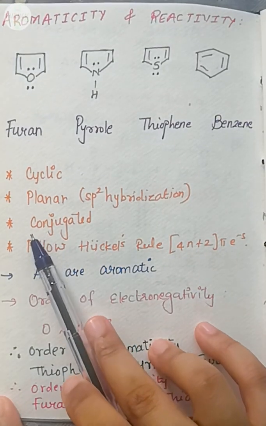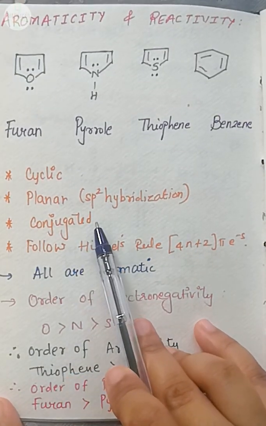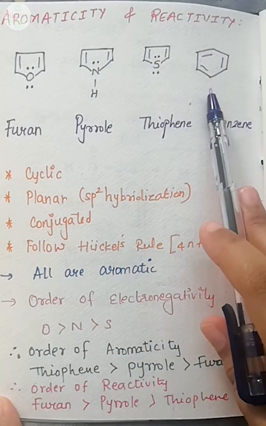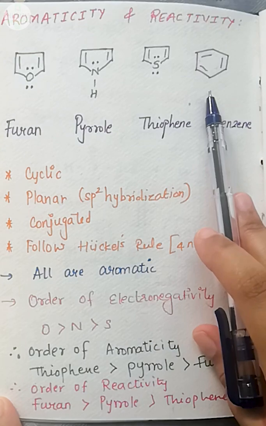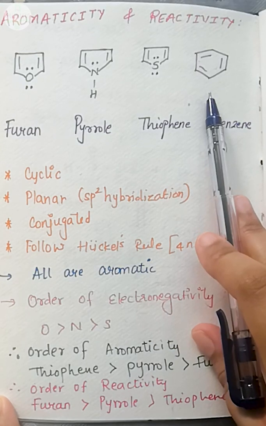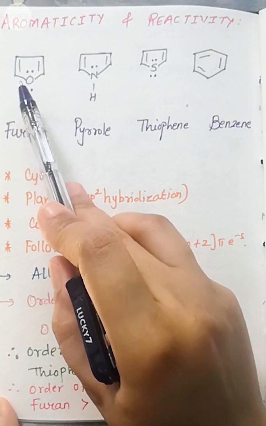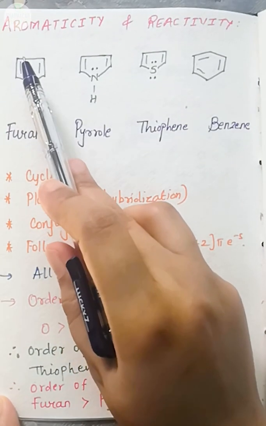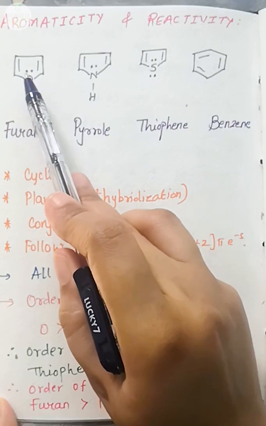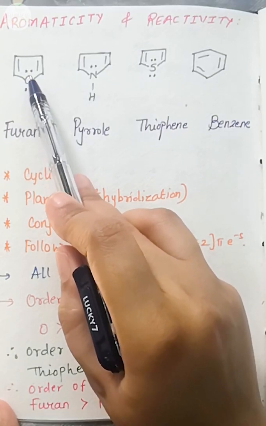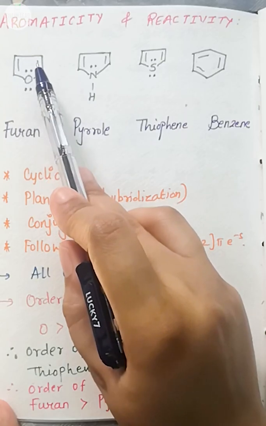Next, molecules should be conjugated. Conjugated meaning is that the molecules need to be alternate single and double bonds. Now in the case of benzene, we are showing alternate double and single bonds. If I look at furan, there is a single bond here, then I have a double bond, single bond, double bond, single bond, and this lone pair will act as a double bond.